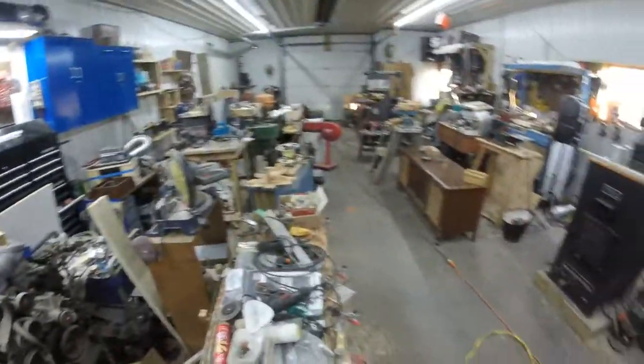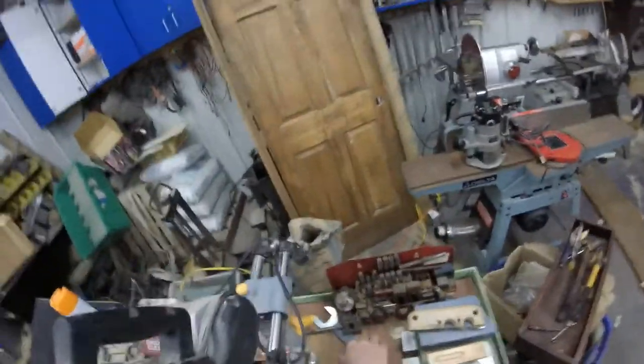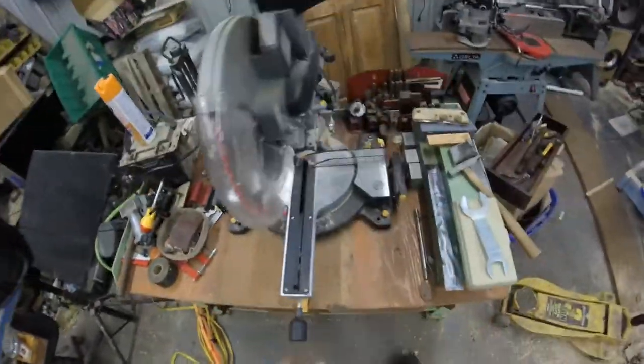Can't wait until I get all this stuff just organized in here. It's driving me mad. Usually I have a shop that winds up being a dump off area for things, and then I got a clean shop to work. But lately, with all the tools and everything, I'm just buried.